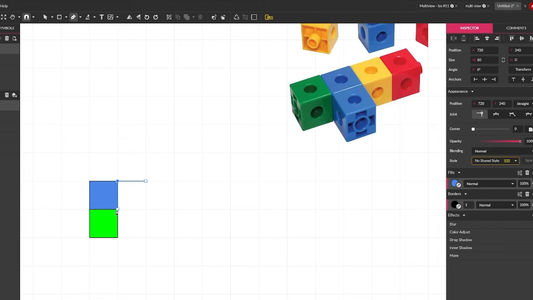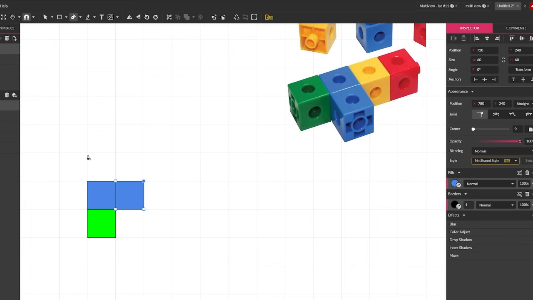And now I'll do the other blue square so you can kind of get an idea of what angle I'm imagining the front of the shape to be.